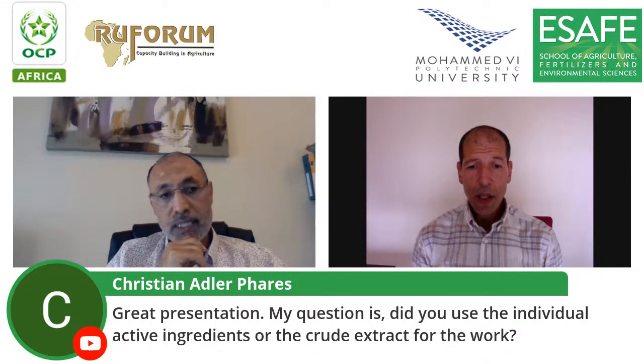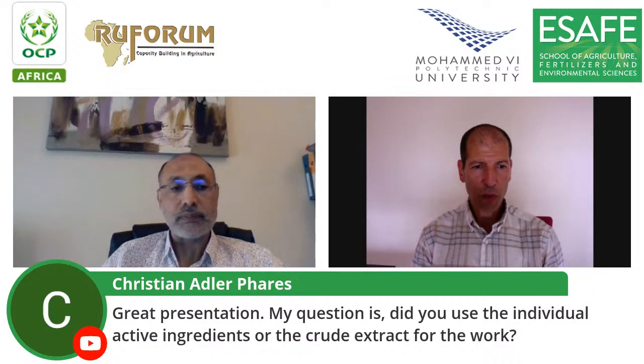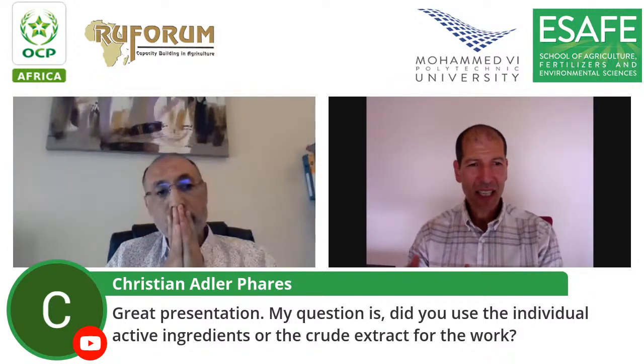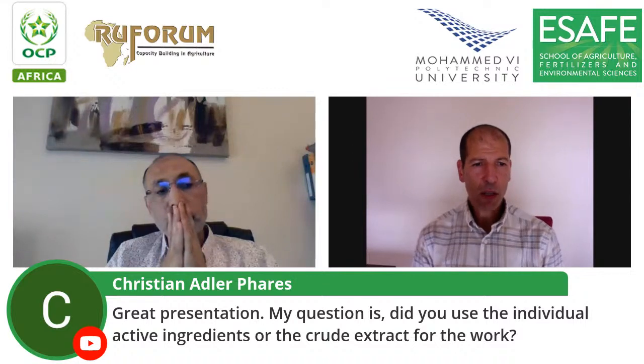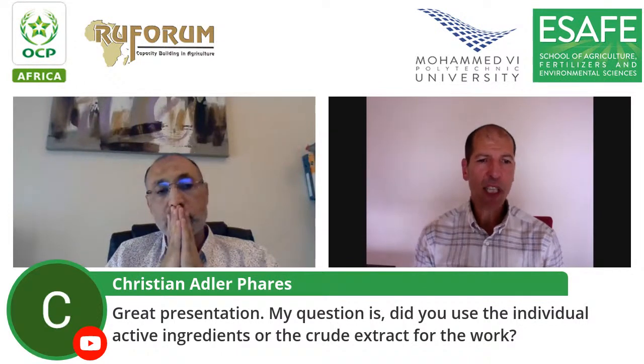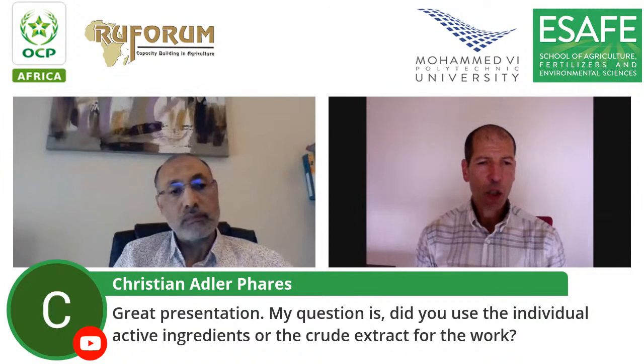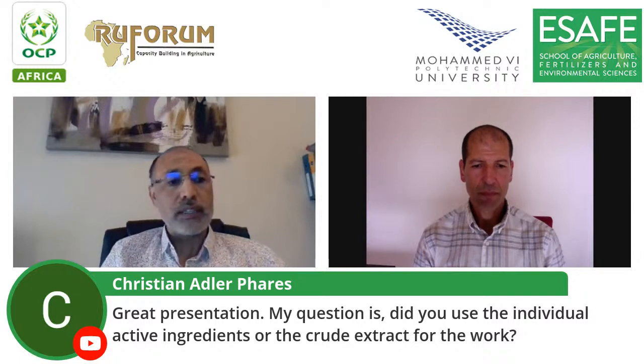Yes, thank you. So what we have used is really the crude extract. It's a commercial product. The company is really using ascophyllum as a raw material that is collected from the coast, and then I think they process it. They have their own process, and all this non-soluble organic matter is formulated as a seaweed extract. But I think they exploit some nutraceutic compounds that they extract, and the remaining non-soluble part is used to formulate that product. Okay, thank you, Mohammed.